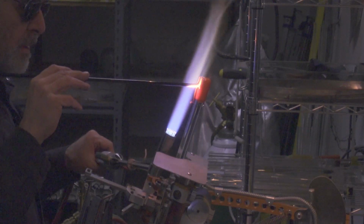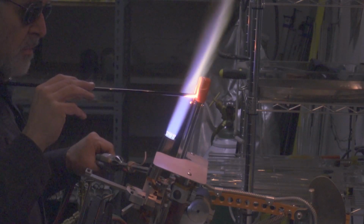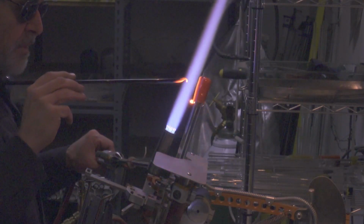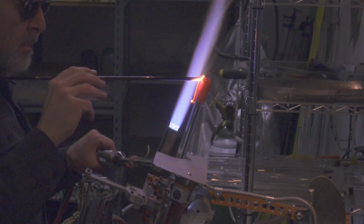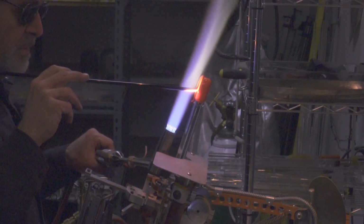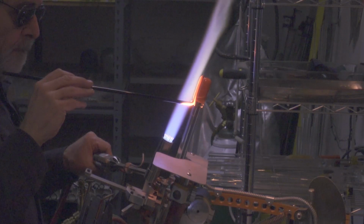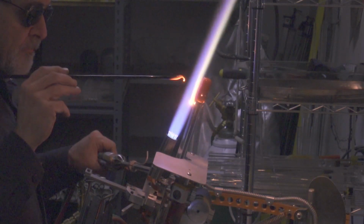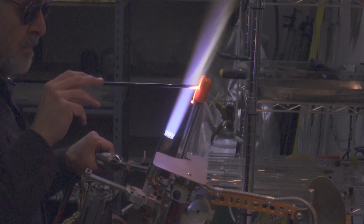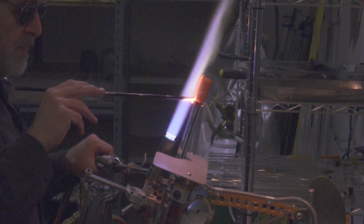I'm mostly preheating the rod, preheating the edge of where I'm striping onto, because I want the stripes as I lay them down to totally fill up that little acute angle that's left as a result of the previous stripe, so I don't have any trapped air. Get a nice fuse and not overheat the substrate. The only thing the substrate is getting is a little bit of the spill from the torch.